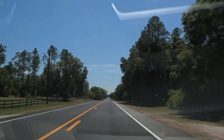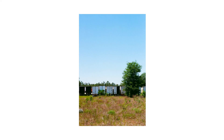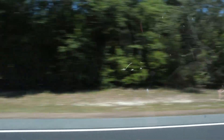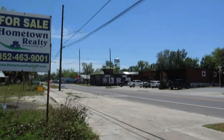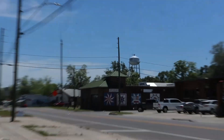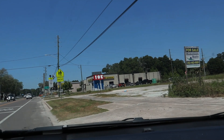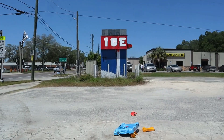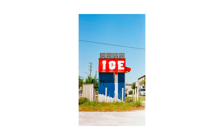I didn't stick around this park as it was really, really hot by this point in the day, and I wanted to hit another spot or two before I got too worn out. Next up for me was this little town called Trenton, but on the way I found this graveyard of semi-trailers — very weird but very cool. I'd never been to Trenton before even passing through it, so of course I had to do a little bit of exploration. I saw this ice machine and immediately had to pull over. I really love this photo — the colors are so vibrant and the power lines crossing across the top just give it that nice little extra touch.